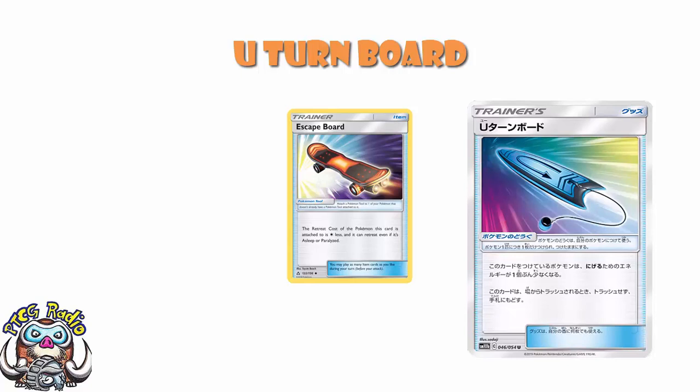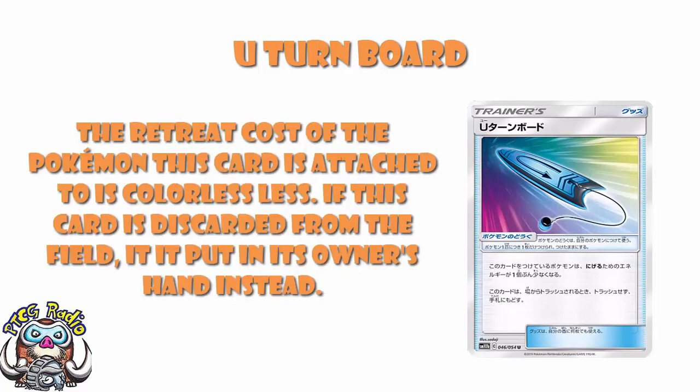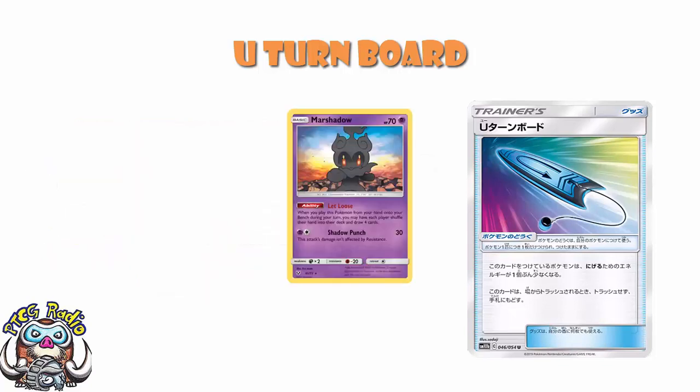Having said that, it's not just for reducing your retreat cost. It is for doing it time and time and time again. And actually, if your opponent is going to keep getting rid of your escape board, sooner or later you're going to run out. If they keep getting rid of your U-turn board, sooner or later you're not going to run out ever. Now, to be fair, they could get rid of it and play a Marshadow, or something along those lines that makes you shuffle your hand back into your deck. And yeah, if they do, you won't have it guaranteed next turn. But there's still a decent chance you'll be able to find it. And then, even if you don't, it's still in your deck.